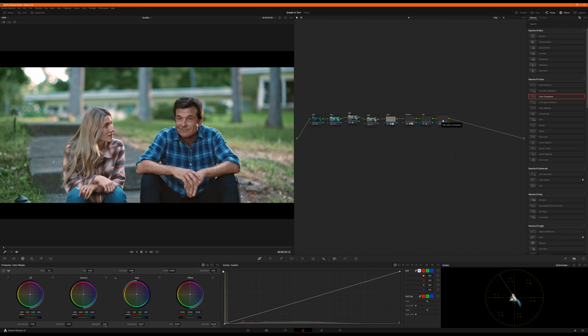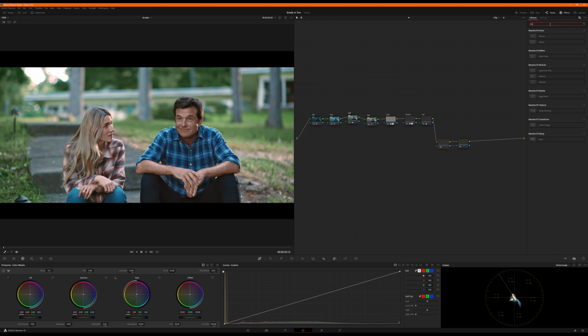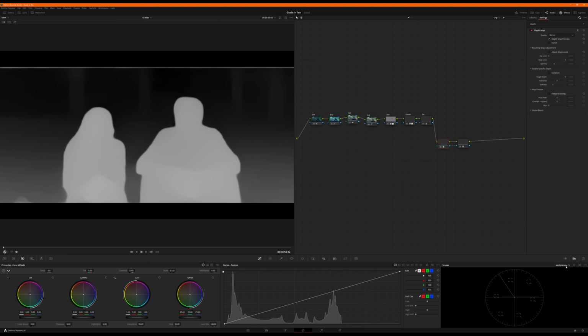All right, I'm going to now set up two nodes, and we're going to use the depth map, which you may have seen me do in other videos. I'm going to save this because once in a blue moon, this thing has crashed my machine. Thankfully, not today.